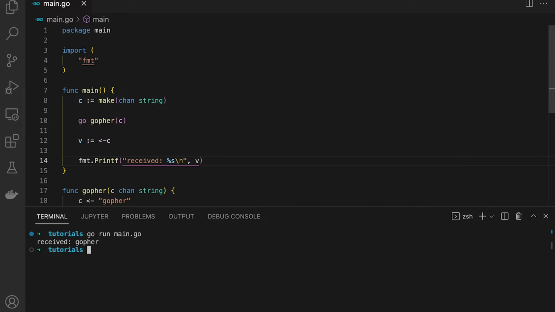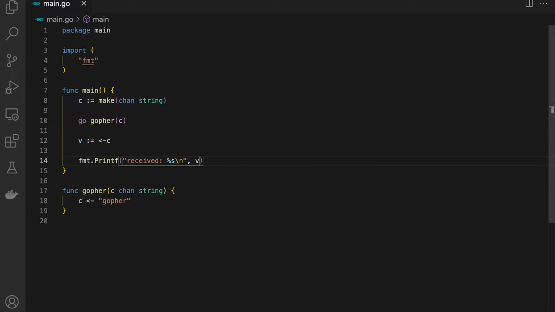Well, it does. Amazing. But why exactly is that so? Why is using channels a way to make sure that the main function waits for the gopher function to complete before printing out the value? Well, it is important to understand that sending and receiving are blocking operations. If you want to send a value into the channel, it will wait and block the code until there is a receiver there that is able to receive the value. Similarly, if you want to receive a value, the channel will block until there is a value that is being sent over the channel. Since in our case we have a receiver and a value that gets sent over the channel, the value gets printed out.